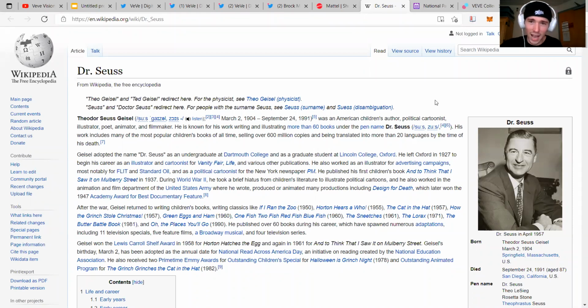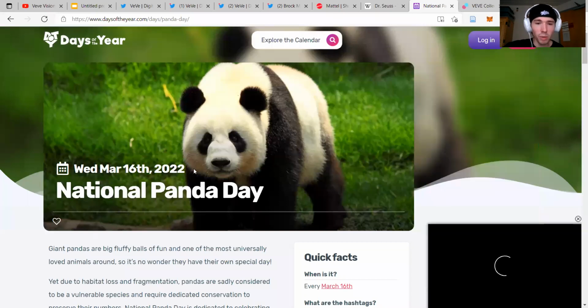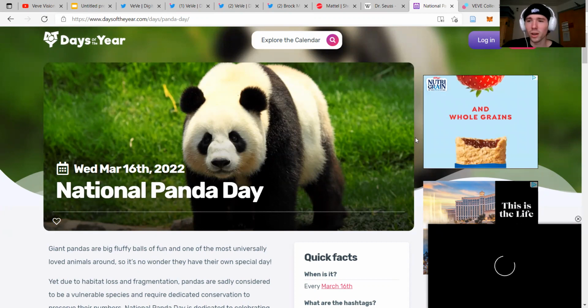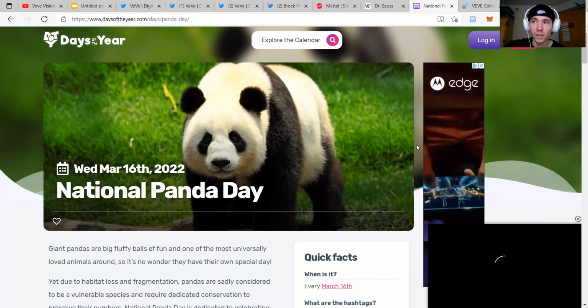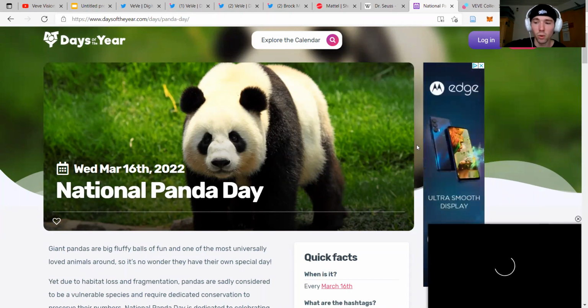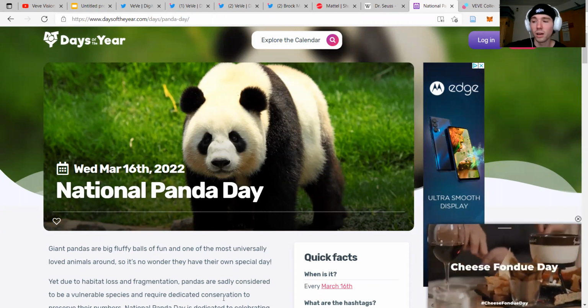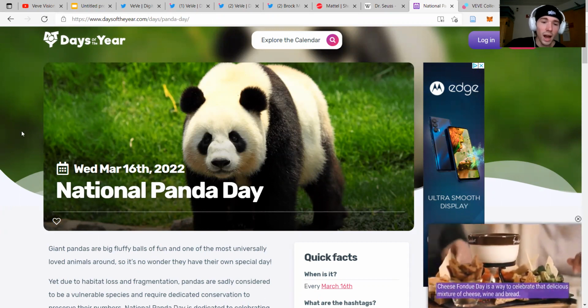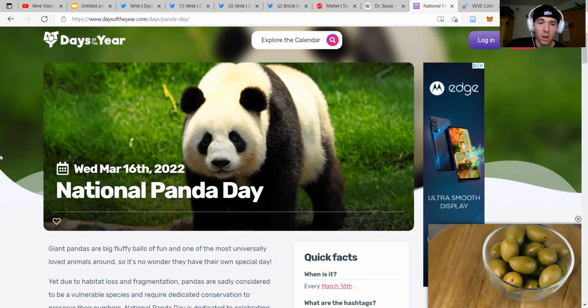And in addition to that, I was looking up some other national holidays in March, and another one is National Panda Day on March 16th. Now, what do these pandas have to do with anything? First off, we do have the panda themed veil, but that's not what I want to talk about. I want to talk about We Bare Bears, because we've seen it multiple times. They've announced it in their brand list. And we've also seen in, I believe, our video that we made yesterday, if you guys go and look, I'm pretty sure you can see the We Bare Bears tab in the app from the old Ecomi Collect setup or an older version of Veve. And so I think that it's a possibility, once again, all speculation, but I think we could see either a We Bare Bears drop with just the panda bear, or maybe all three.